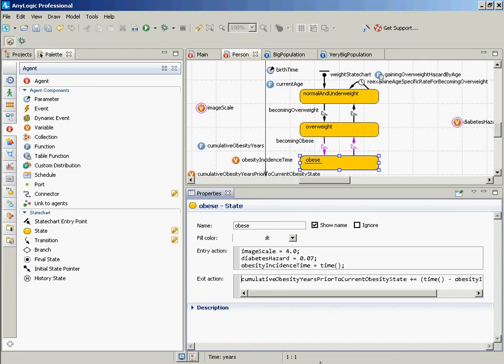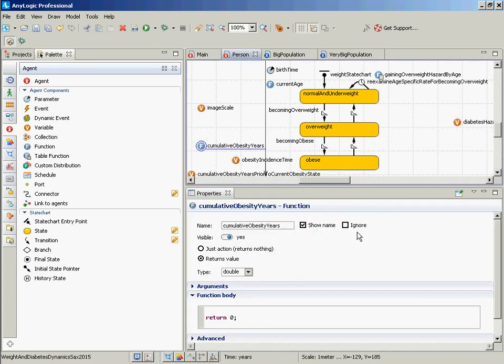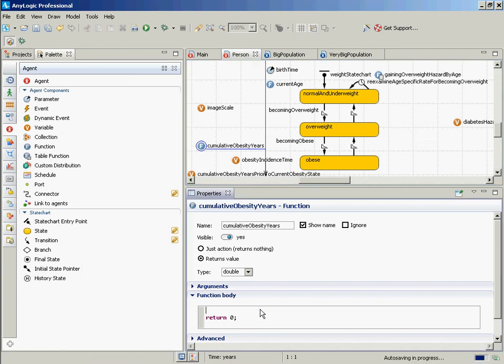So cumulative obesity years. This is going to be a very simple thing. Ladies and gentlemen, suppose I'm not in an obese state right now. What's my current obesity years going to be? Is it cumulative? Maybe I've spent the last 20 years obese and I've just lost my weight for the past year. How long have I been? Is it 0 that I've been? No. What is it? It's this thing. Yeah, that's right. Okay, great.